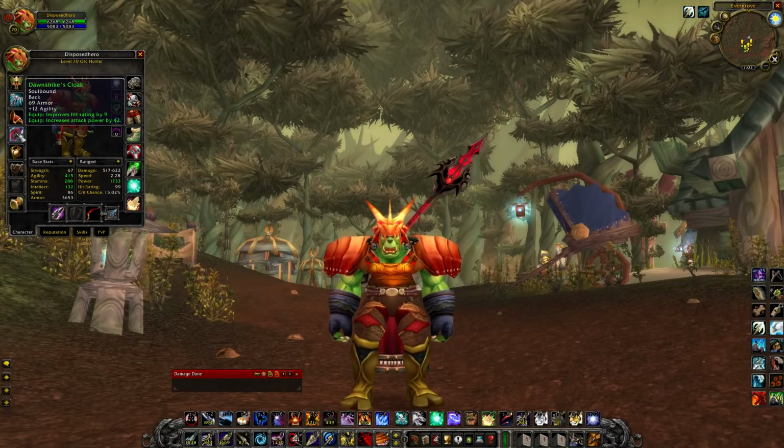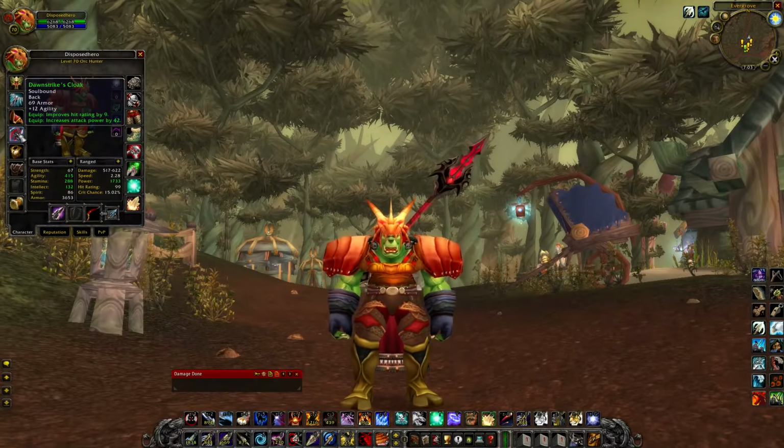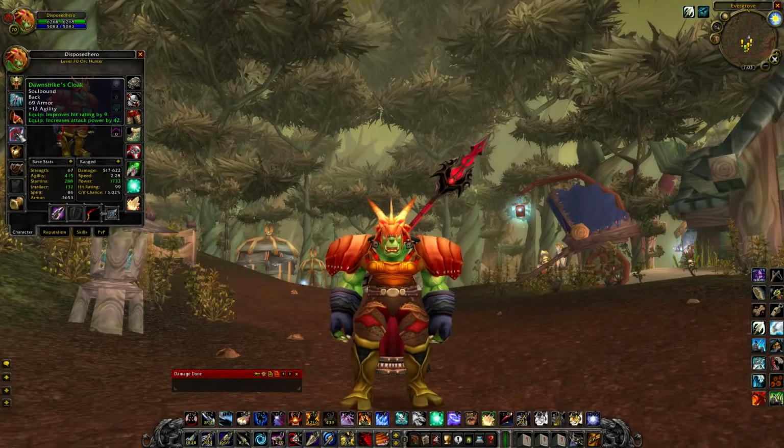And then we move on to the cloak, which is the Dawn Strike's Cloak, a green cloak with 12 agility, 9 hit rating, and 42 attack power. So for a green item, not too shabby, it provides you with a lot of offensive stats, 12 agility and 42 attack power, as well as a little bit of hit rating, which is always a welcome sight. It's also pretty easy to get, so that's definitely what I recommend in terms of the cloak for your freshly dinged level 70 Hunter.